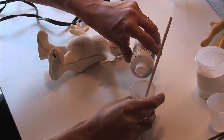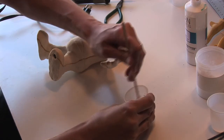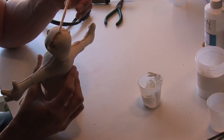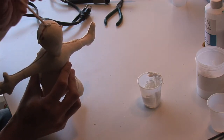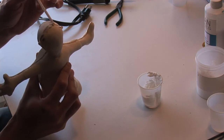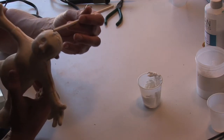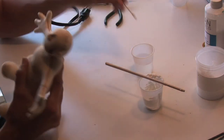And you're going to use this paste to fill in any holes or bubble marks that are on the surface of the puppet. You can use a chopstick, a spoon, whatever, a craft stick. Then I fill in the hole with the pro paste, and I fill along the seam of the puppet, and I do the whole puppet. Now I do sections at a time and then smooth it down as I go. I also take a Q-tip and dip it in some water and smooth out the paste a little bit more once it's on there while the paste is still wet.